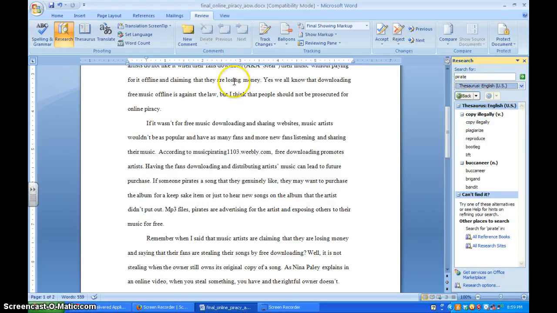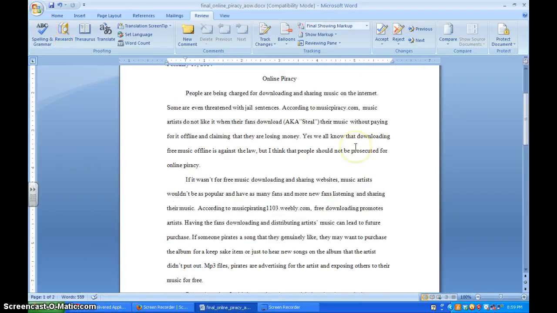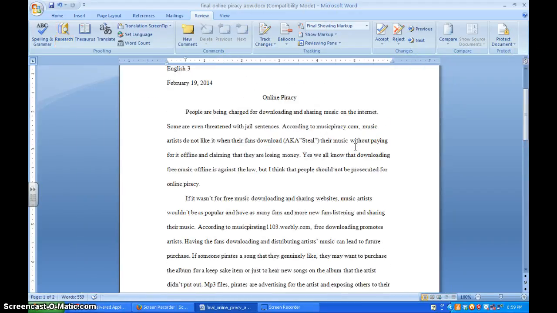The next tool is the Thesaurus tool. This is an excellent tool when you notice that you're using the same word over and over again in your paper, and you want to avoid doing that. That's what I tell my students. So they noticed that they were using the word think a lot, I think, because they were writing an argumentative paper and they were trying to persuade their audience. So I showed them they could use the Thesaurus tool.